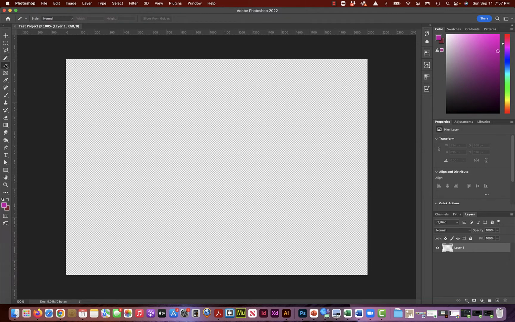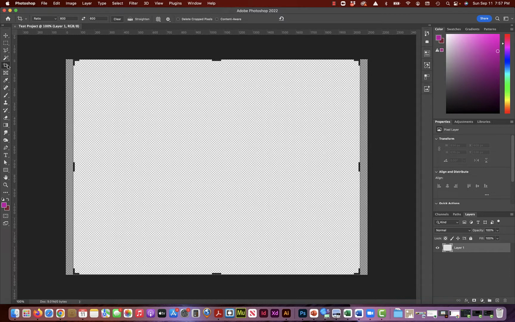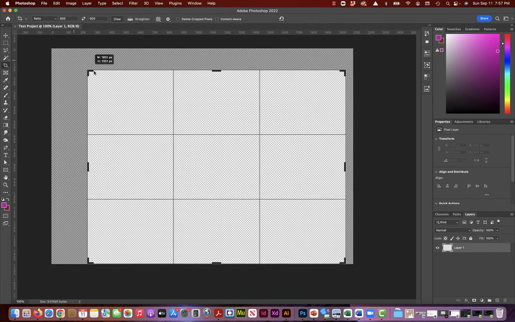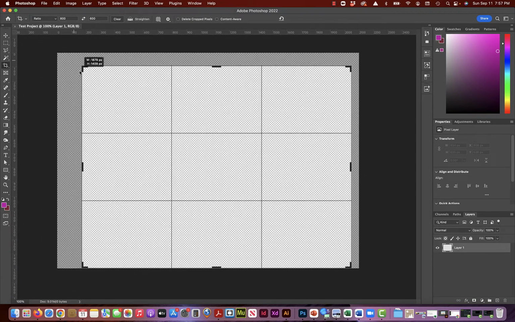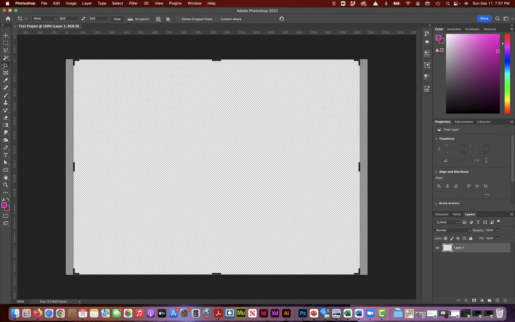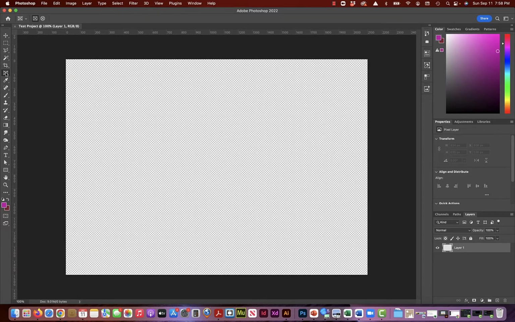We have our Crop tool is the default. See, mine remembered the last things I did it. Crop tool allows you to change the size of your artboard. You can get larger or smaller here. That will actually change the size of your artboard. There are other cutting tools under here, so you can cut by perspective. If you're trying to perspective crop or slice, you can slice your image for output.